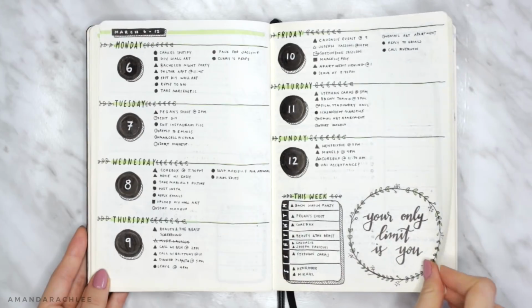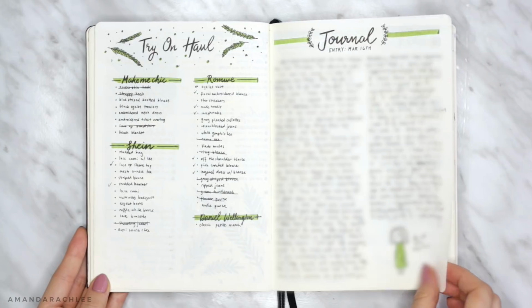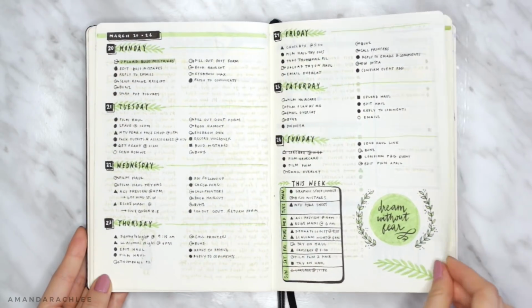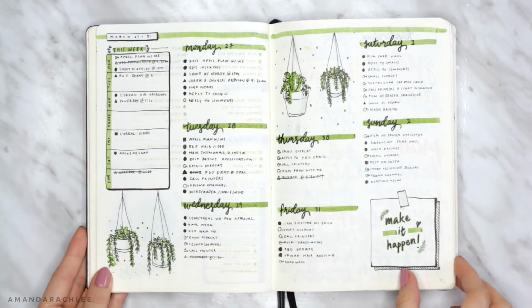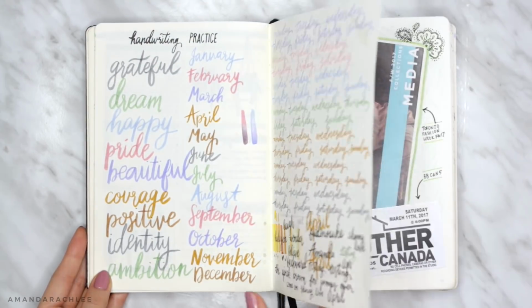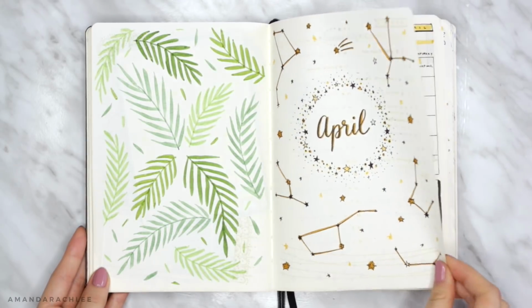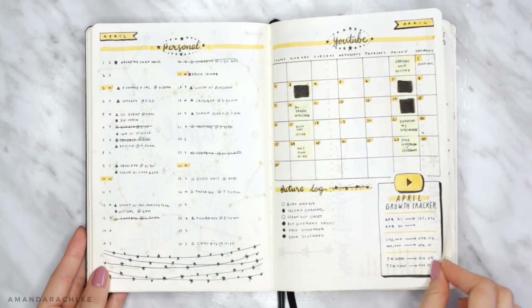I get so many questions asking me how I keep up with my bullet journal, how I keep it looking consistent, and that's not the main focus when I am making my spreads. I'm more focused on either making spreads that will serve a function for me or that I just find therapeutic and relaxing to make at the time. And when you focus on that, that's when all of the pressure goes away.